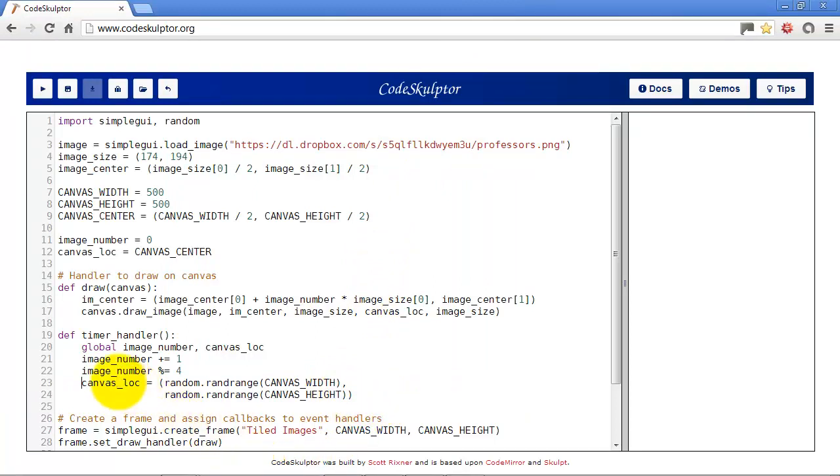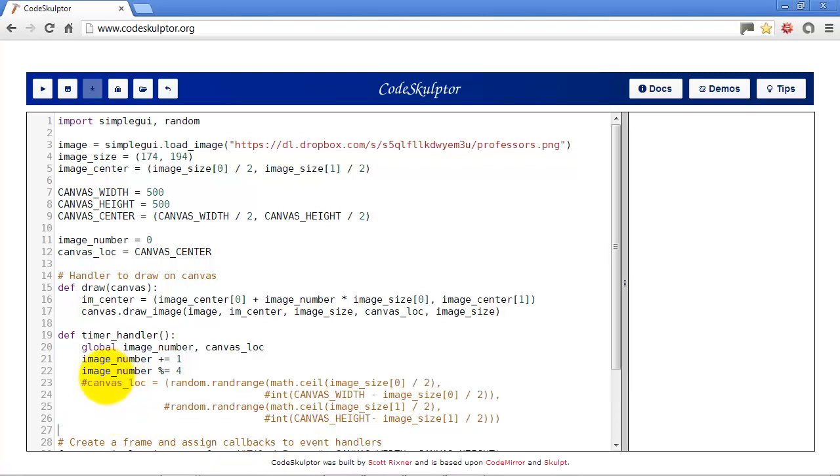Okay, we're just going to go back into our timer handler here and change this canvas location. Now, instead of just doing a random range between the width and the height, we're going to divide the image size by 2 to get half the image, because when we're specifying the center of the image, half of it will be on one side and half will be on the other side.